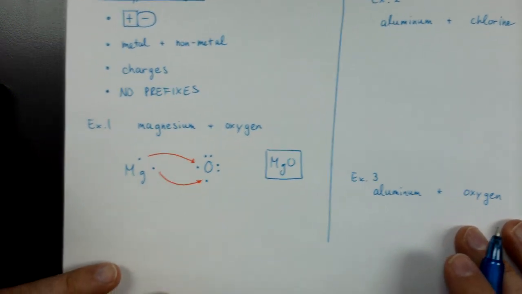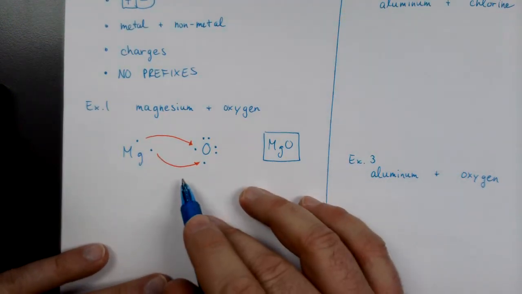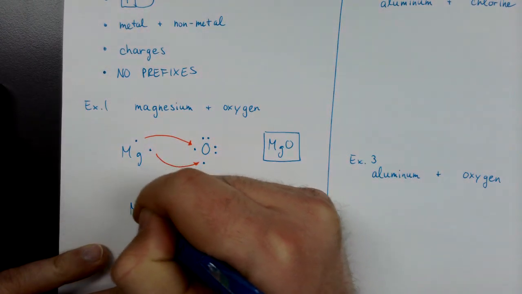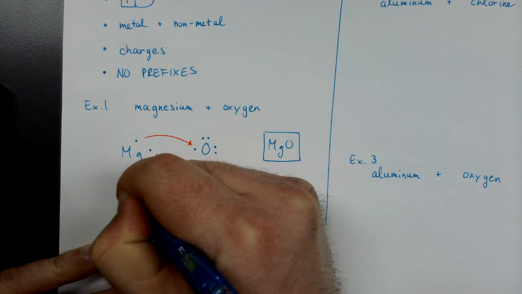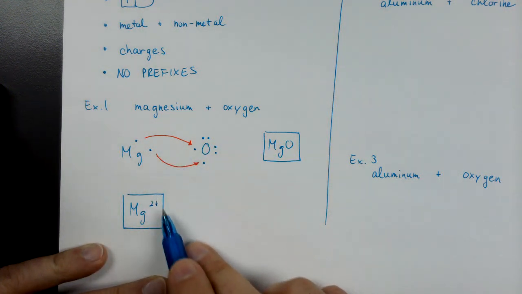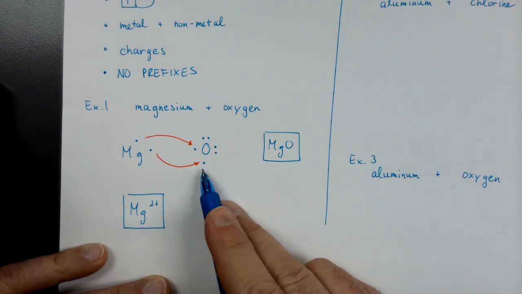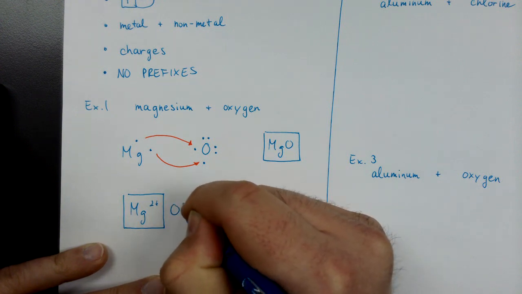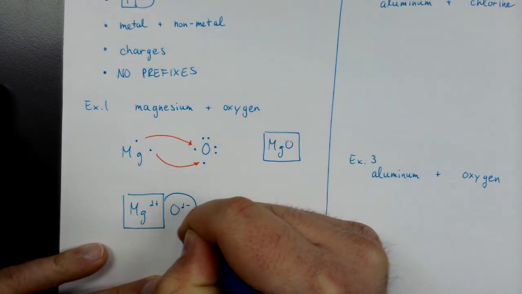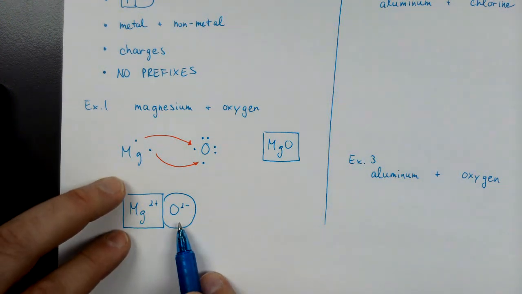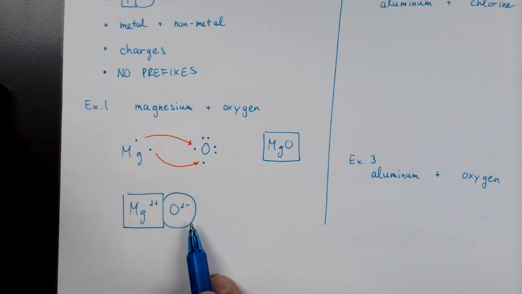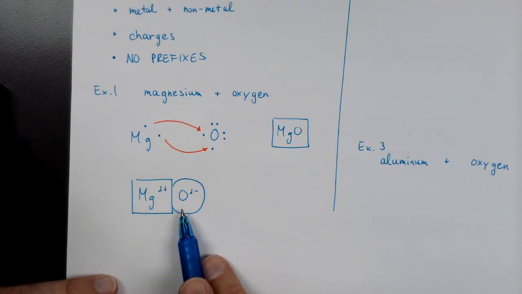All right, another model of this, instead of using the Lewis, is you could also use the charges. Now, we can see that magnesium is giving away 2 negatives, therefore it's becoming 2 positive. Oxygen is gaining 2 negatives, so it becomes 2 negative. You can see here that the charges balance. The way I show this is by the height of the 2 blocks matching each other. I like to call this the block model.